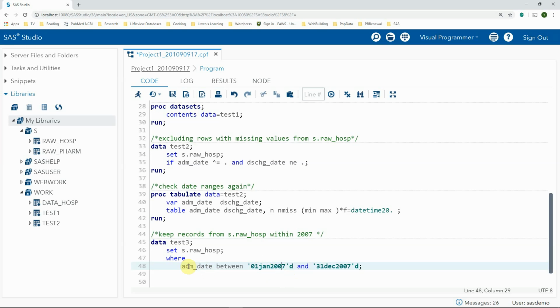But hold on, we have a problem here because this admission date is actually in the format of date and time. Remember? That one is actually the number of seconds between this admission date and January the 1st, 1996 at 0 hours, 0 minutes, and 0 seconds.